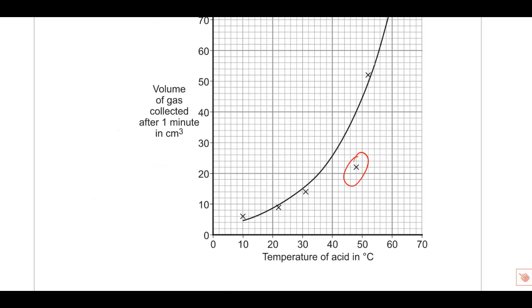Well, I'm looking up here and I'm thinking, well, in reality, this point should have either been there or it should have been there. So there's a couple of things that could have happened. I may find, first of all, maybe the temperature's been wrong. Maybe actually it's been measured at the wrong temperature, or actually the gas has all gone a bit awry. Because this should, in theory, be across in one of these situations here. So what we could find, if, for example, the volume of gas collected is correct, the student perhaps has written the temperature down wrong. So the temperature was recorded at something, whereas in reality the temperature was lower than that, which could give us a dodgy result.